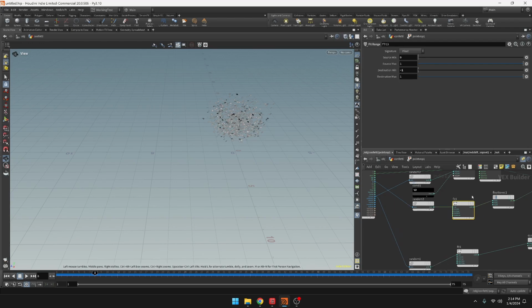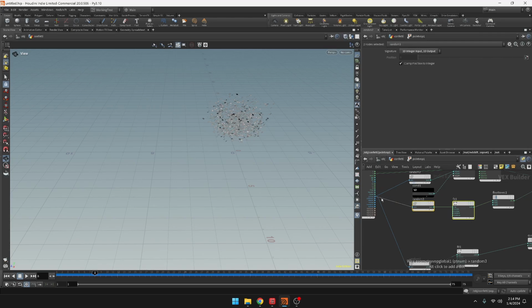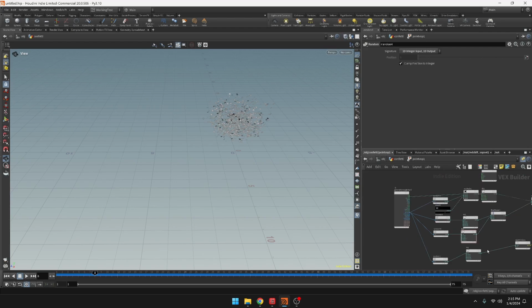We want to do the same thing for the y and the z. We can base it off of the ID number or the point number. They should be different for each point anyways. Then we're going to connect this one here, and we need a third one.